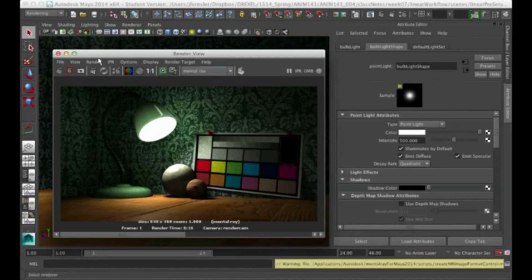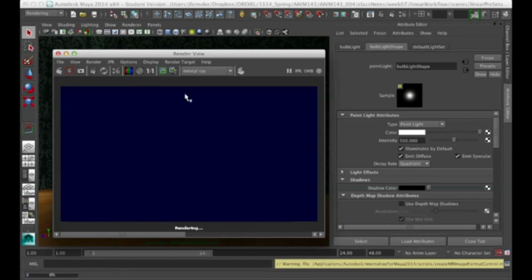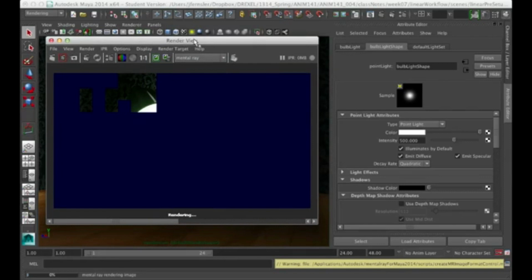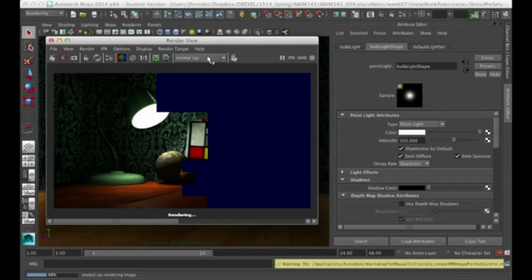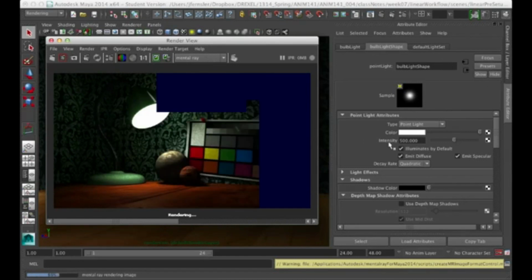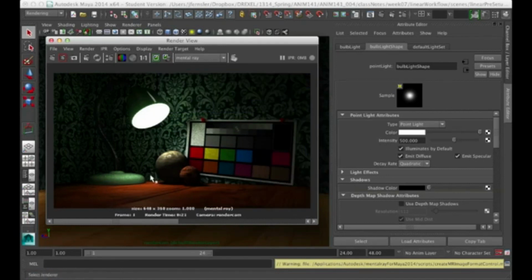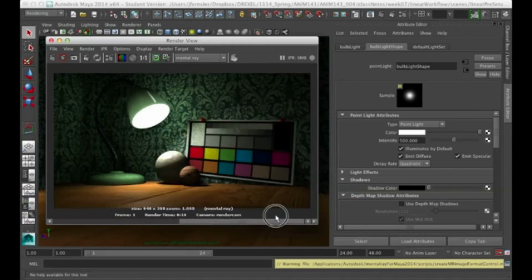Okay, so let's do another render. Now as this is rendering, I will point out, once this is complete, we'll take a look at what that input profile is actually doing. Okay, so already we can see that we're getting a better handling of things here. We don't have that big highlight, but we are dark over here. In fact, it looks kind of dark overall. If we switch back and forth, it's definitely dark, right?